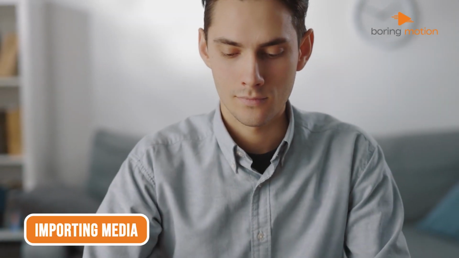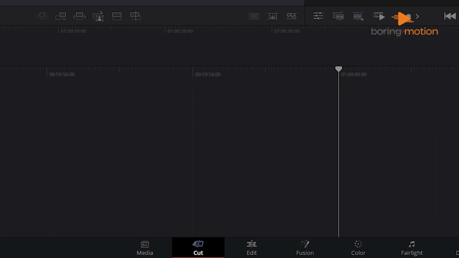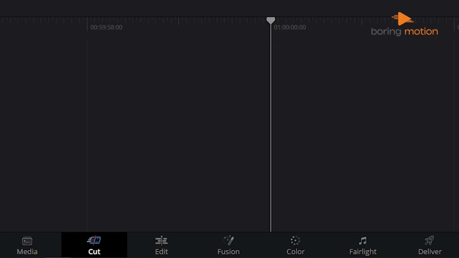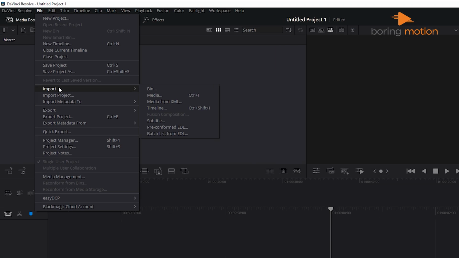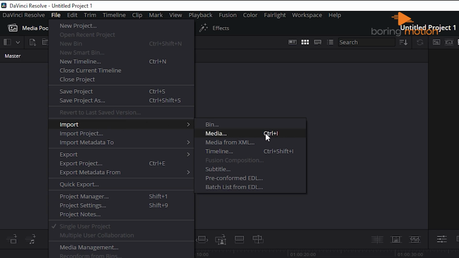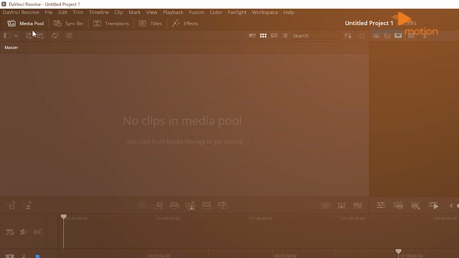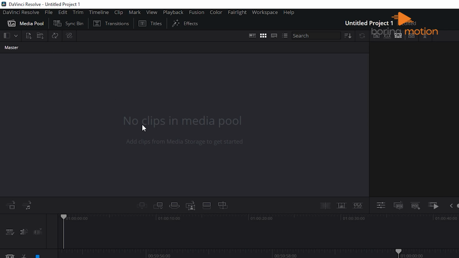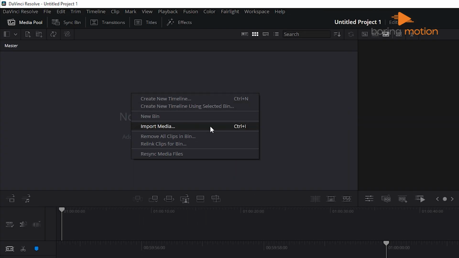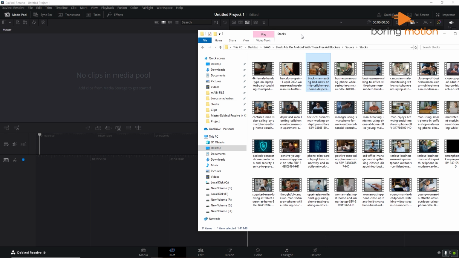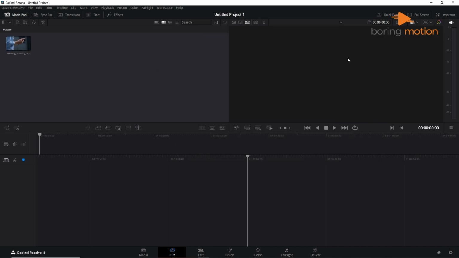So you've already created a new project. It's time to bring in the video clips and other media you'll use to assemble your project. DaVinci Resolve offers several primary tabs dedicated to different stages of post-production. You can import files in a variety of ways, such as by navigating to the menu bar and selecting File, then Import Media. Another option is to use the folder navigation menus within the Media tab, located in the top left window. If you're working within the Cut or Edit tabs, you can also right-click within the media pool and choose Import Media. Alternatively, you can directly open the folder on your computer, select the desired media files, and drag them into the media pool.